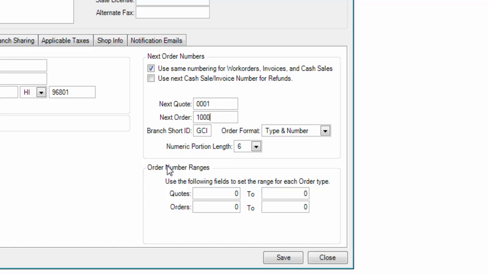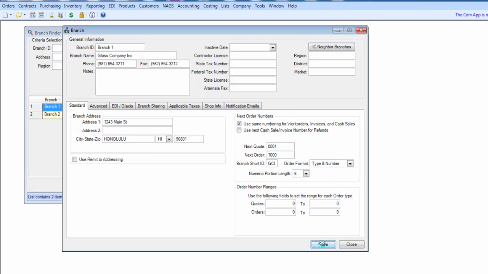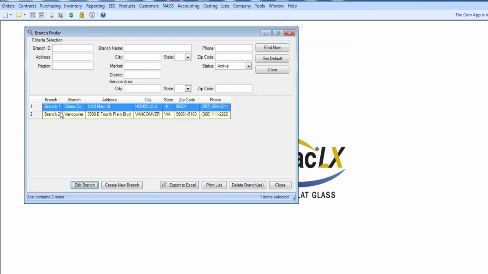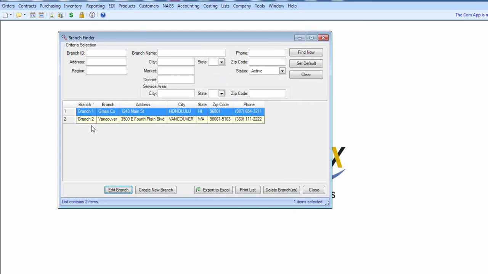If you want to set a range for the documents, in other words, you want to reach a certain number and then start over again, you can set that down here. The max is 999,000. And once it reaches whatever number you set here, it will start over again to whatever you set here. If you don't want there to be a range limit, just leave everything at 0. And once you click Save, you now have a relevant branch for your information.